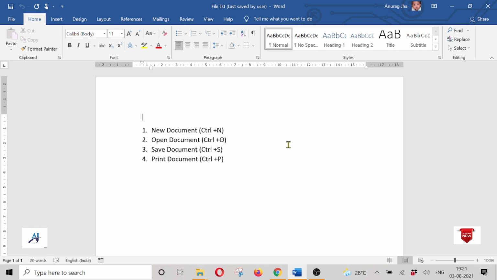In today's video, we will cover how to open MS Word, what is MS Word, introduction to MS Word window, that is the first screen which is appearing, introduction to File tab. We will learn how to create a new document, types of new document, how to save a document, what is the difference between save and save as, how to open a document, how to close a document in MS Word.